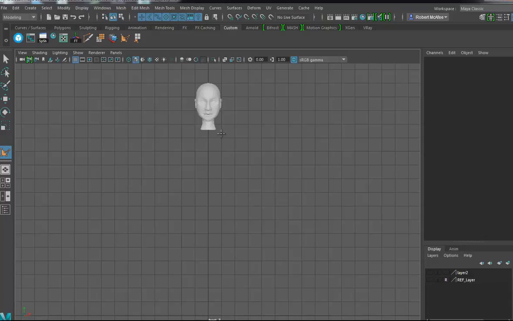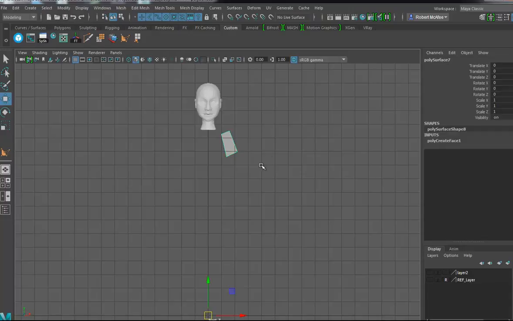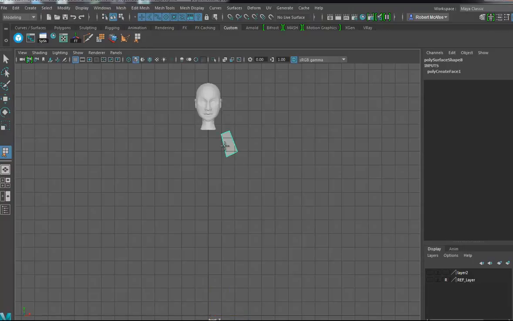I'm going to start with kind of the shoulder area. Okay, enter. And actually, this isn't really a shoulder area. Shoulder's going to be right over here. Now I can use the append, and maybe I'll append here, and I'm just going to hold down X when I append there and there. Then I can middle click and move that up a little bit. Okay, so we're getting that part of the chest.